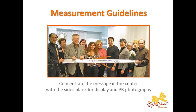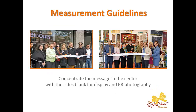The reason you do that is you want to concentrate the message in the center with the sides blank for display and then also for photography. If you have any media there, newspapers or any type of video, they're going to be focusing on the center where the scissor is cutting the ribbon. They're not going to be focusing on the words on the side. And here you see a couple of other images similar in different scenarios. The message is very visible right in the middle, but if it were to go all the way to the ends, it would be covered up by people's hands and just stretching the ribbon, etc.